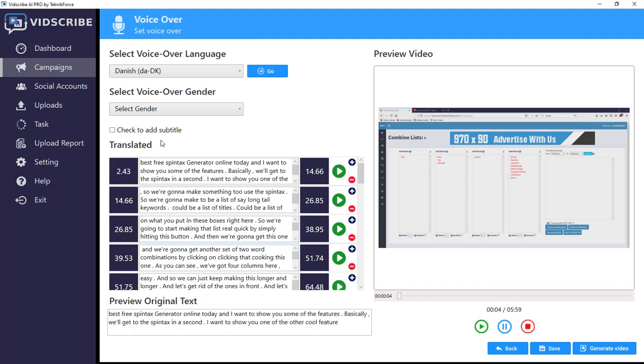Now you actually have the second option of doing the subtitle across the video again, as well as just doing the dubbing. So you can do either one, or you can do the voice, or you can do the voice and the subtitles. And you want to save it once you've got that selected, and then hit generate, and it'll go into the queue, and you'll get your video back shortly.